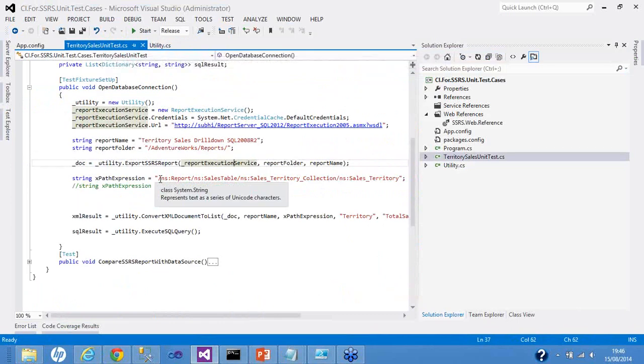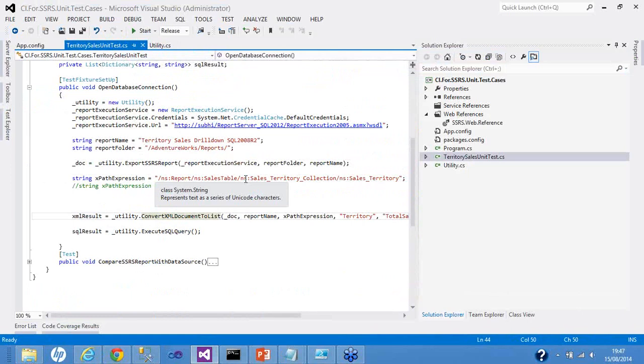And I have written another function to convert the XML document into a dictionary, a list of dictionary, which is a two-dimensional array in a simple definition. This functionality will look based on a specific XPath expression, look through it, and read the territory and the overall sales alone.